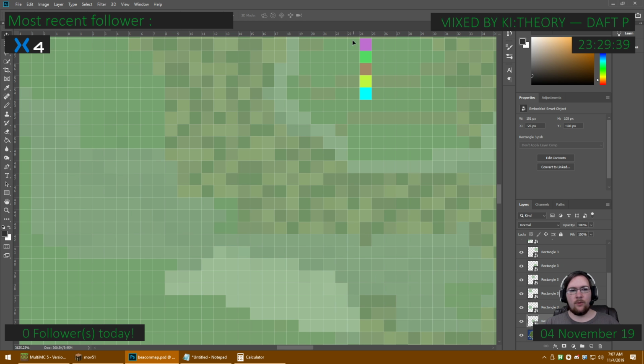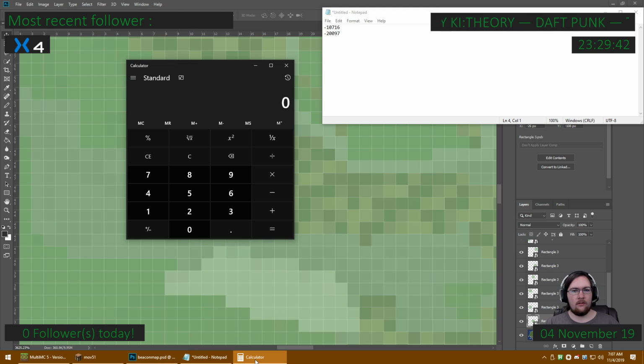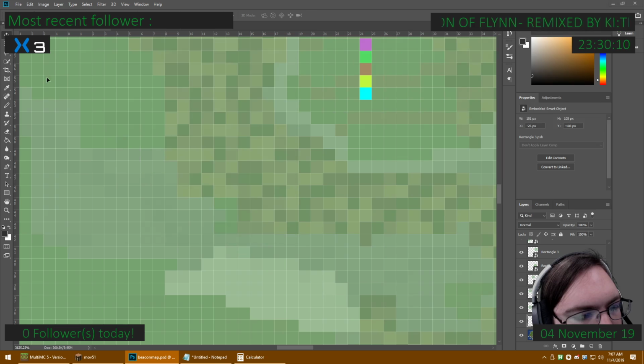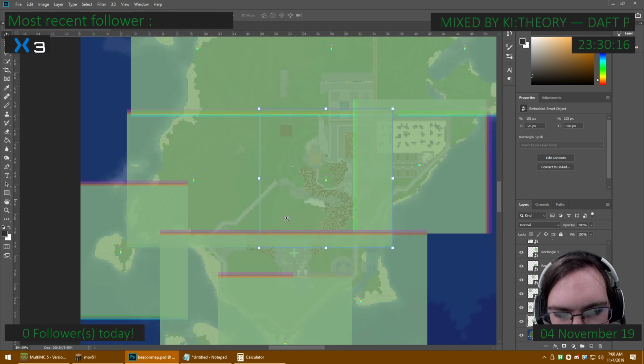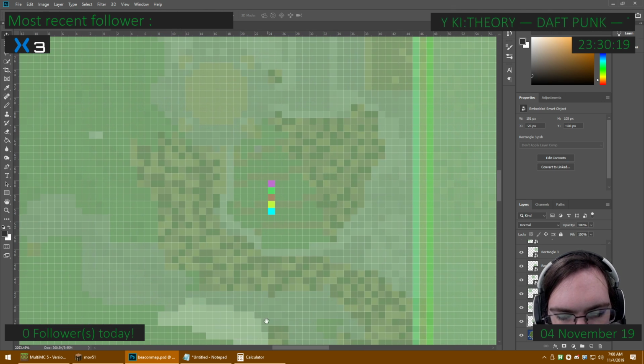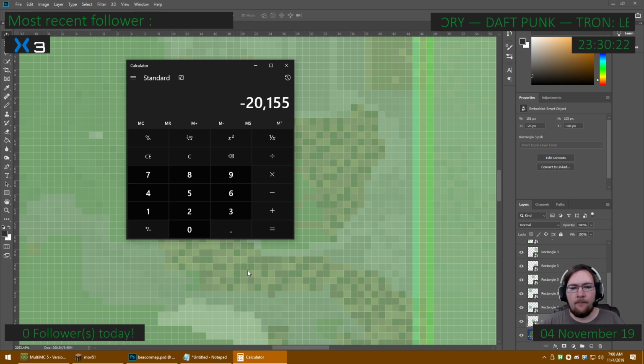by positive 24, positive 58. So, negative 10716 plus 24 equals negative 10692. And we're going to take that, place that in there, and then positive 58. Is that positive 58? That should be negative 58. I love how it doesn't actually tell you if you're positive or negative. That should definitely be negative. We're going to go with negative just because we're above that, and we're going to have to remember that. Minus 58.